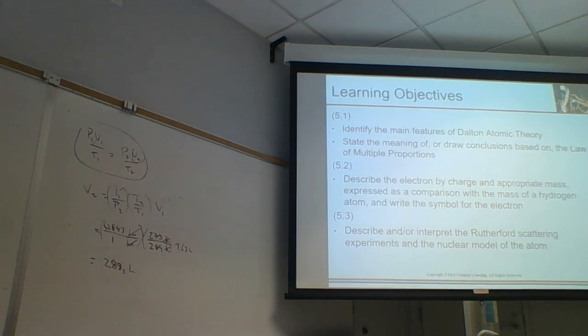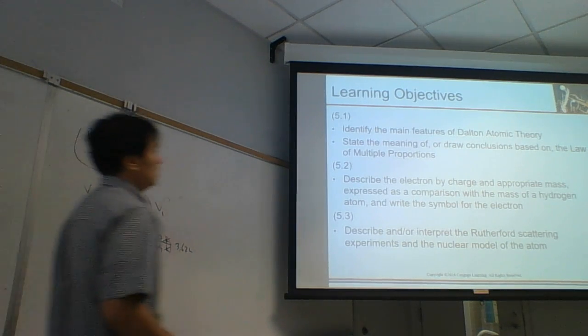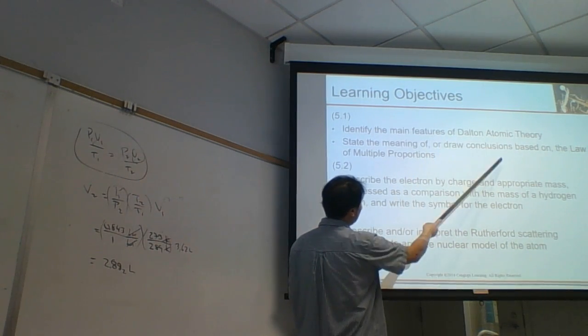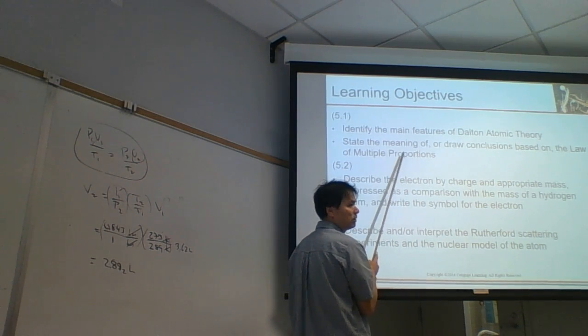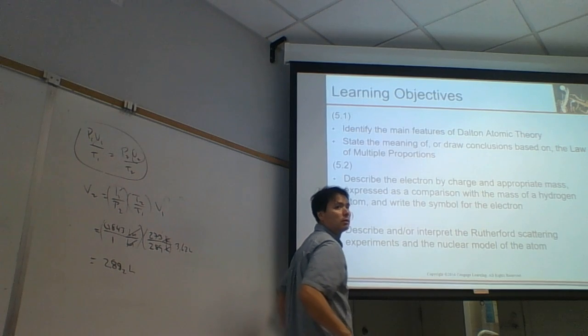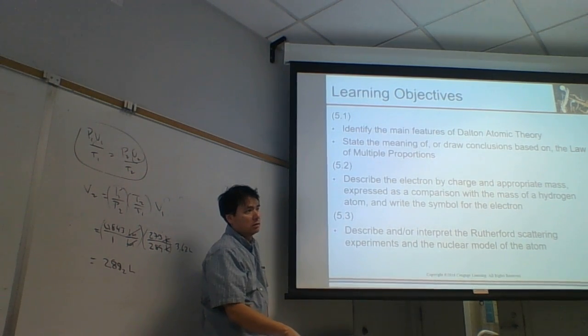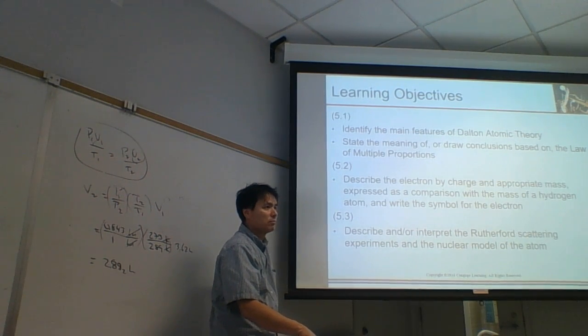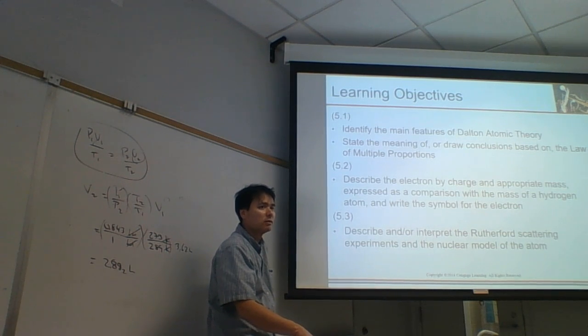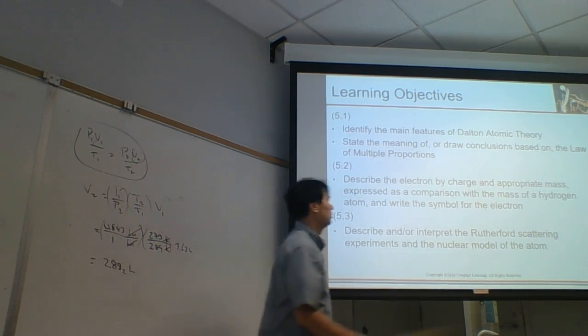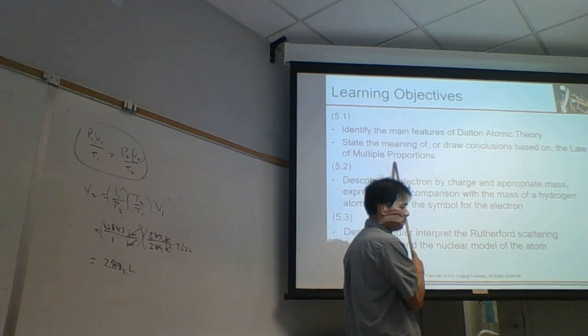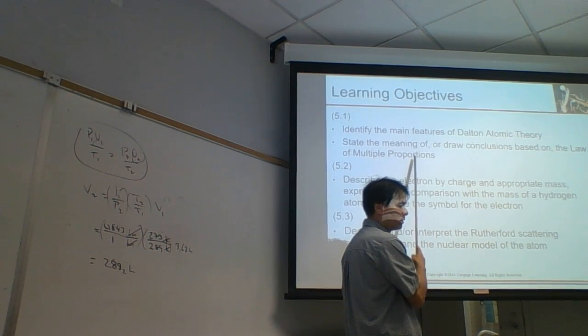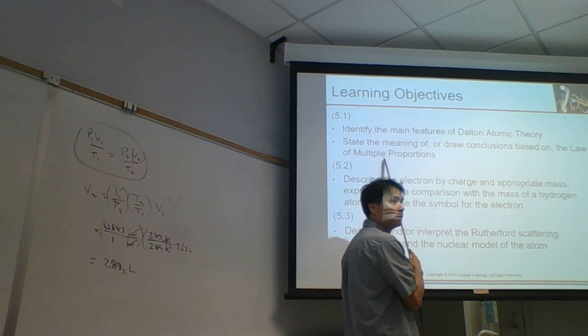So let's go into chapter 5. In chapter 5, we're going to talk about Dalton's atomic theory, and then the law of multiple proportions. Did the law of multiple proportions come from theory or observations? Yeah, this one actually came from theory. This is the only law that came from theory; all the other laws came from observation. Remember, this is the law that the theory actually predicted. The law that led to atomic theory is called the law of constant composition, which is not shown here.